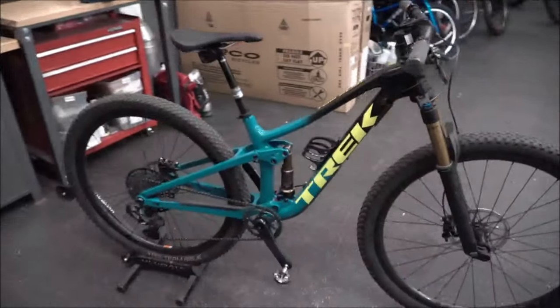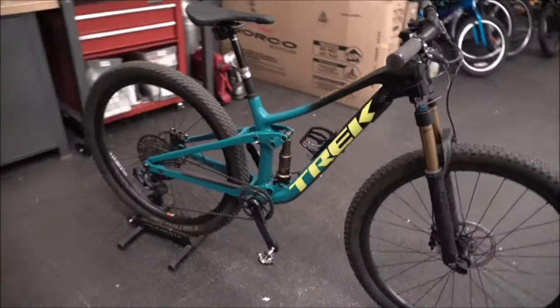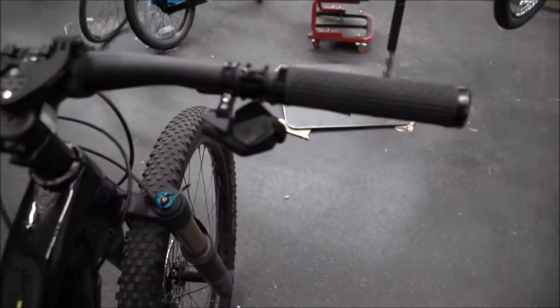So the comparison for today is going to be the Trek Top Fuel, and this is its highest end version, or pretty close. This is actually a Top Fuel 9.8, which we have built up to become a 9.9 model. When the customer wanted this bike, we were unable to order it, so we had to custom make the 9.9 out of a 9.8, which involved putting on the brand new high end wireless shifting. So that's one major upgrade. So while we're on that, let's start right at it.